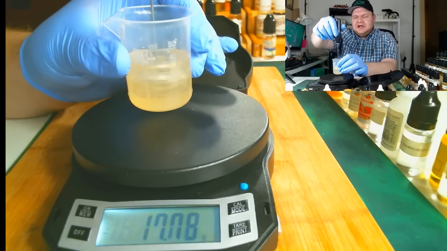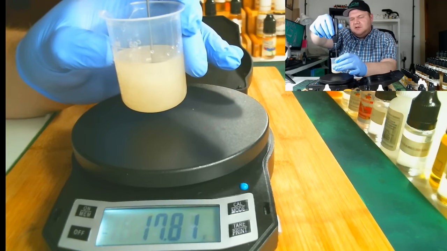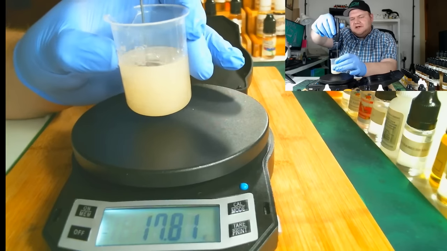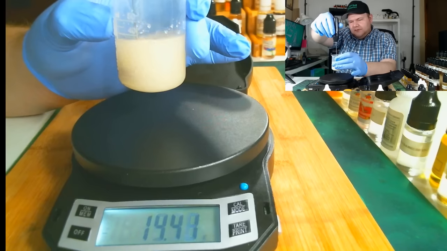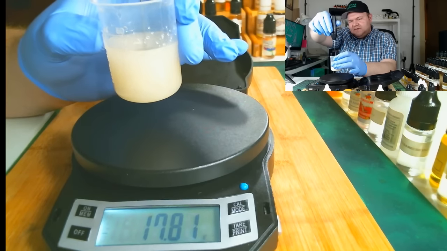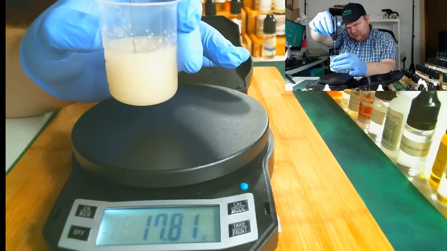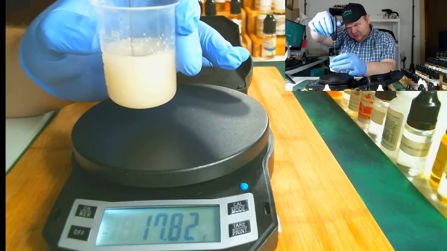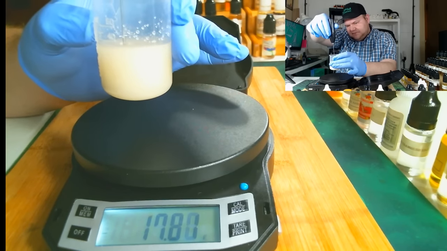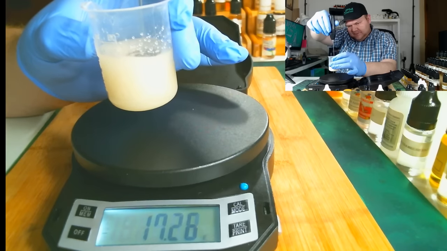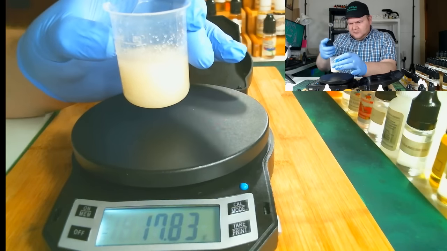So now that the VG is in, now all we got to do is mix it. And that's why I mix it in this beaker so I can use my handy dandy mixer I got here from Liquid Barn. And you don't need all this, I mean it just helps with hand cramps. It means you don't have to shake it so much with your hand at first. I do want to get the Norpro mixer from Amazon, it allows you to actually mix it just in the bottle and then you don't have to worry about cleaning a beaker. But this works for what it is, it's nice, saves some time, some energy. You don't have to do it too much, you just do it till it looks like a milky substance.